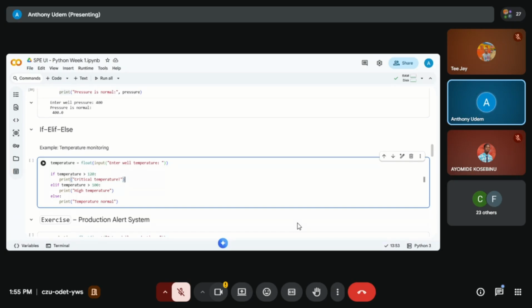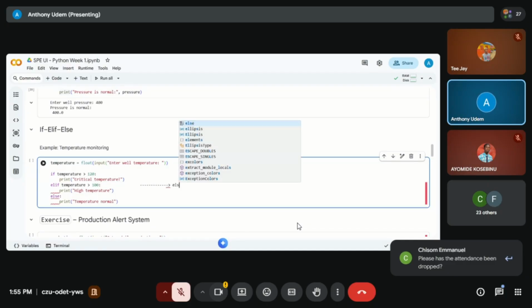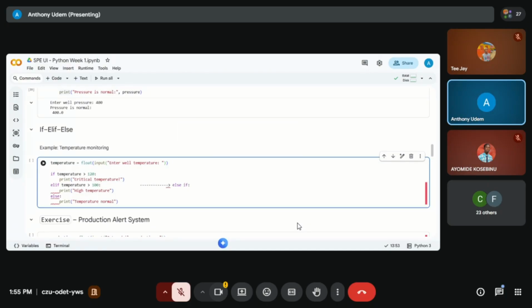Else if. Let me say it well. Some people already grab it, but some people will not. This else if, you see that there's no error, this guy still works. When I press else, and I press if, it's not the same.